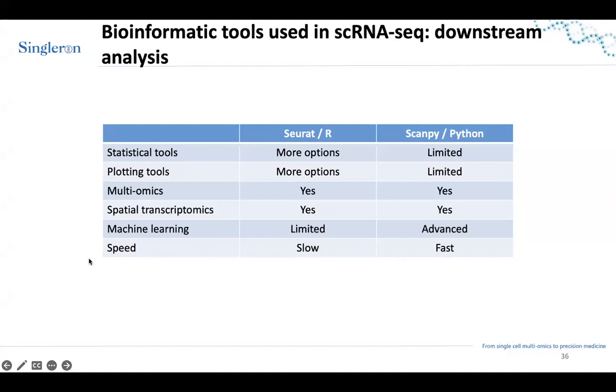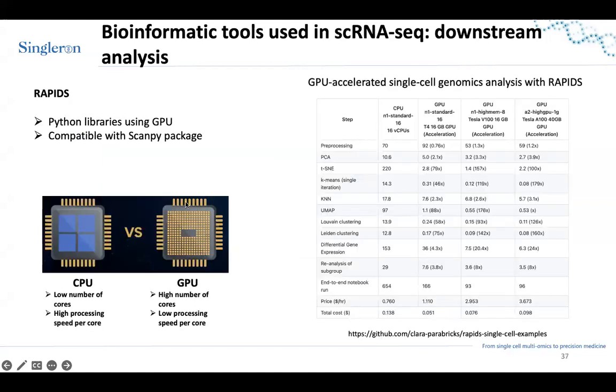This also has been shown. And on this next slide, I will even show you how one can use the GPU to accelerate things further. I don't know whether you have heard about this, but there is RAPIDS, which is an ensemble of Python libraries that use GPU. And this is compatible with the scanpy package.